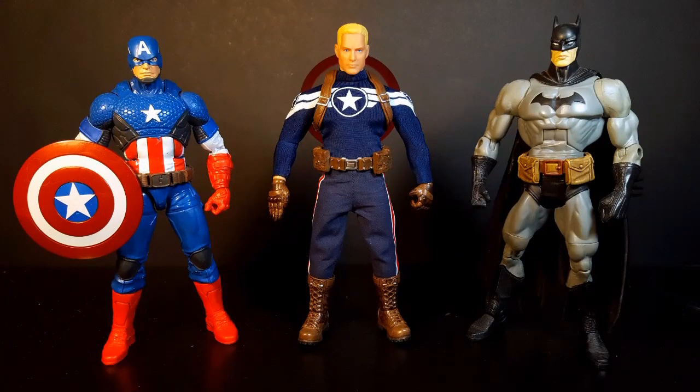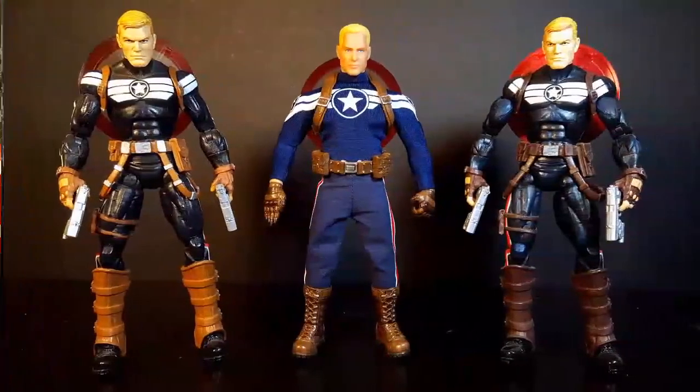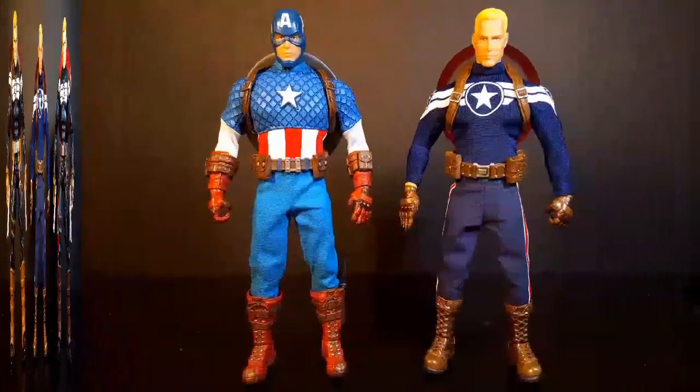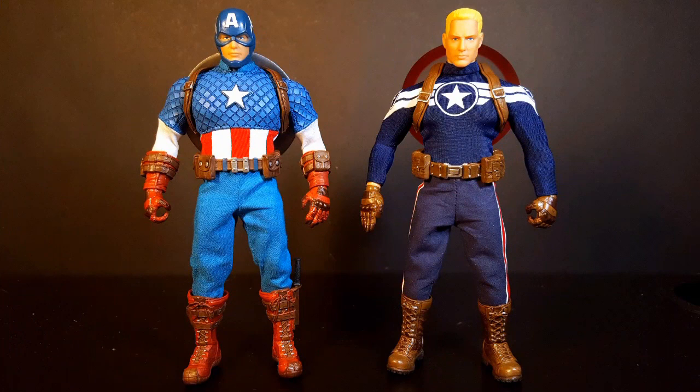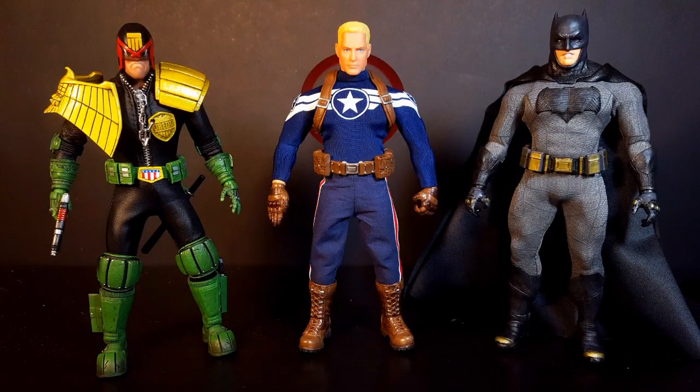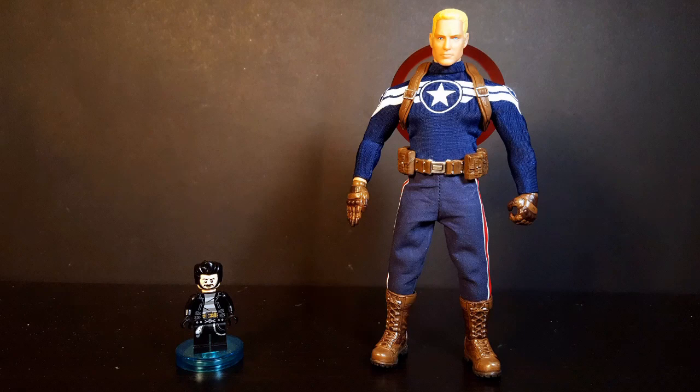So for a quick size comparison, here he is standing next to a Marvel Legends Captain America figure, as well as a DCUC Batman figure. And for your Commander Rogers comparison, here he is standing next to 2 Commander Rogers Marvel Legends figures in my collection. And for your Mezco comparison, here he is standing next to the 112 Collective Captain America figure. And for even more Mezco comparisons, here he is standing next to the 112 Collective Judge Dredd and Dawn of Justice Batman figures. And just for fun, here he is standing next to a little Lego Bat Bomb.